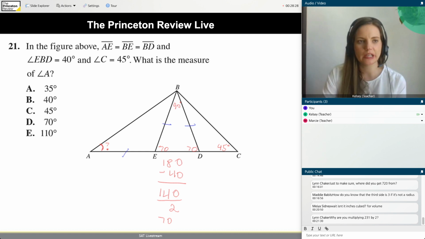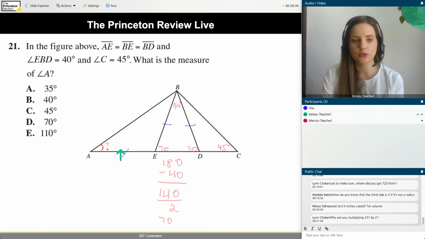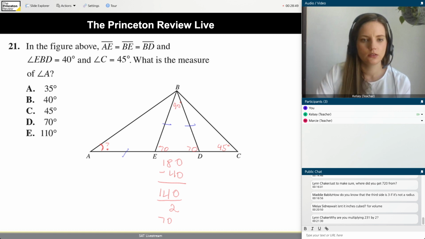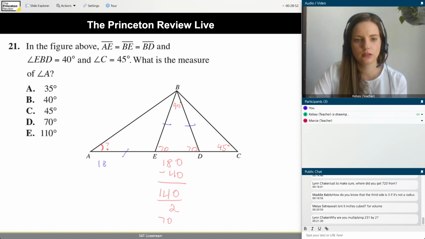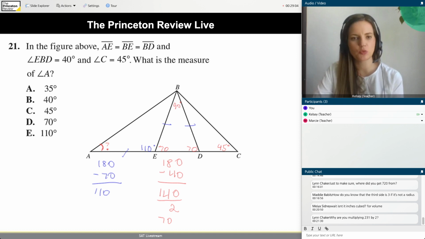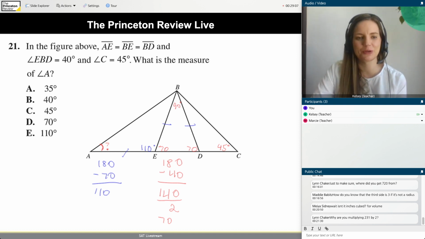How is that helping us get any closer to figure out what's going on over here? Well, like with the railroad problem that we just did, we know that this angle and this angle have got to add up to 180 degrees, right? Because they're on a straight line. So let's see what we can do with that. So we have 180 and we want to subtract out 70. So that's going to give us 110 for this angle in here. Okay, so that's one angle measure that we have for this triangle where we're missing the value for angle A.